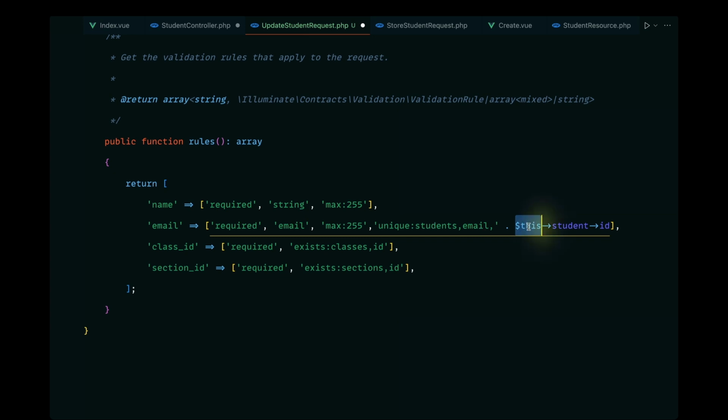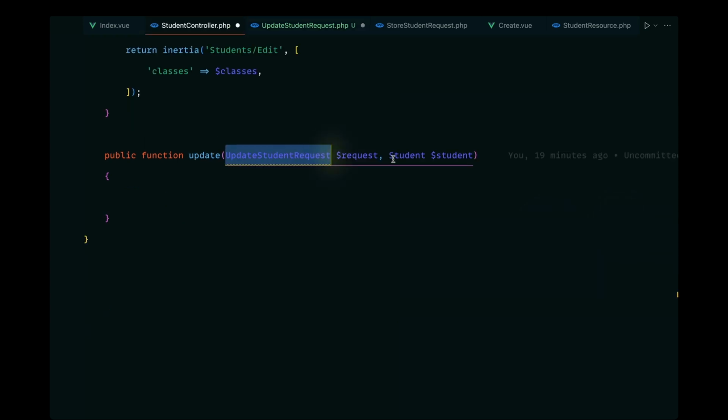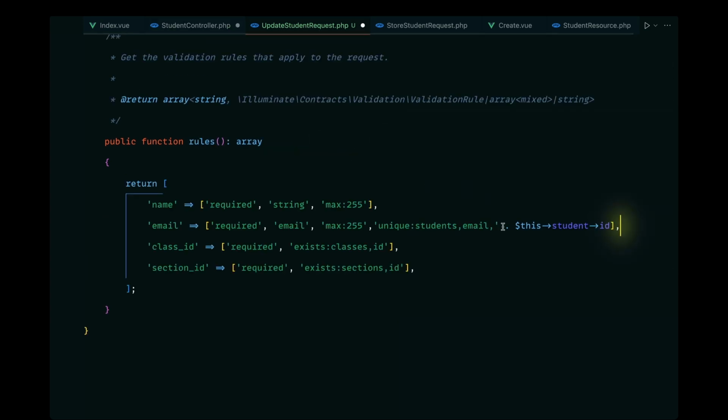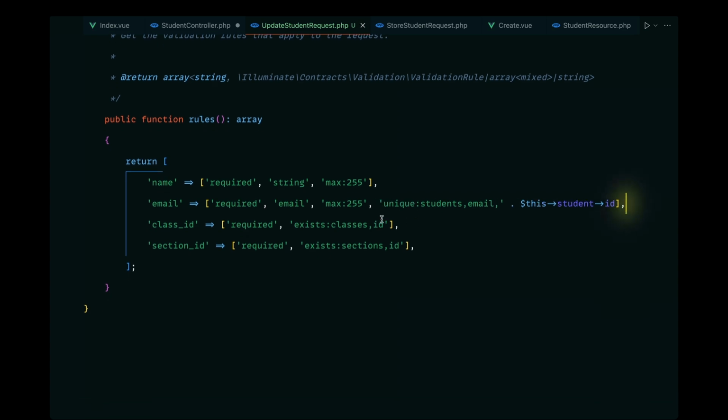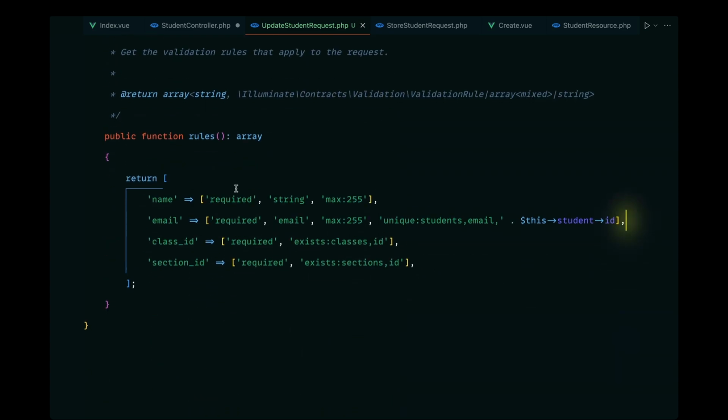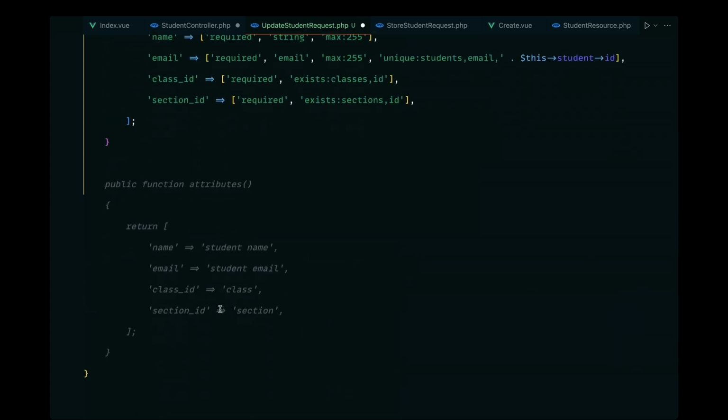So yeah, we are actually calling request and then student and the ID. And since we are using route model binding, we can access that. So yeah, that is done. Let's save this. And for the attributes, we can use the same code. So yeah, I'll just pass that.